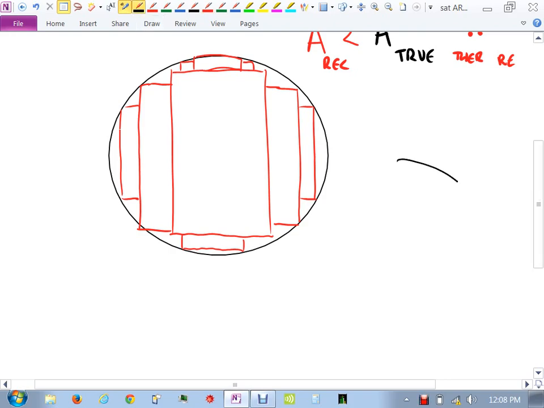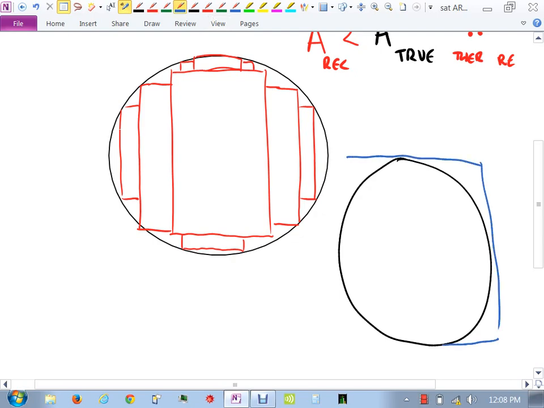All right, so then something else you might do is I'm going to draw another circle here. Instead of doing a bunch of rectangles inside, why don't you do a square on the outside? Now that square is too much, isn't it? The area of that square is too much. But then I could start doing what? Subtracting rectangles from that, right? Measure out all these little rectangles in here and start subtracting.